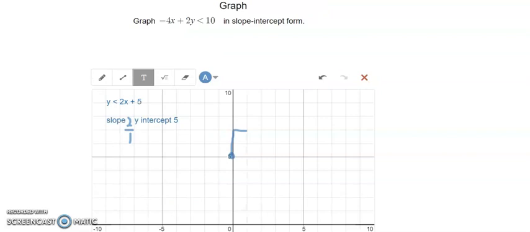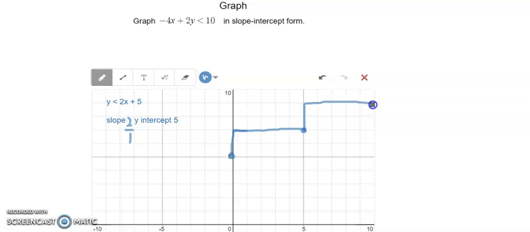Alright, feel free to pause the video if you need to. So the next slide, slide 7, wants us to rewrite the equation in slope-intercept form, which we've already done. So now we just have to identify the slope and y-intercept. My slope is 2/1 and my y-intercept is 5. So I need to find my y-intercept, which is right here, and I'll put a dot. And then from my y-intercept, I want to go up 2 and then to the right 1. So I'm going to go over 1 and put a dot. And I can do the same thing again, go up 2 and to the right 1, and put a dot.